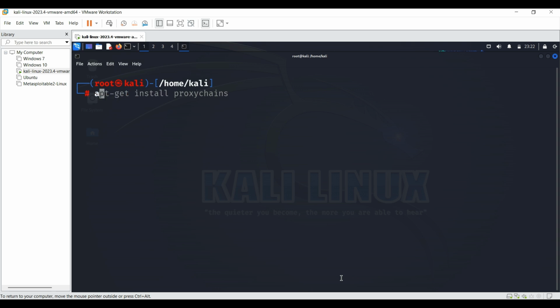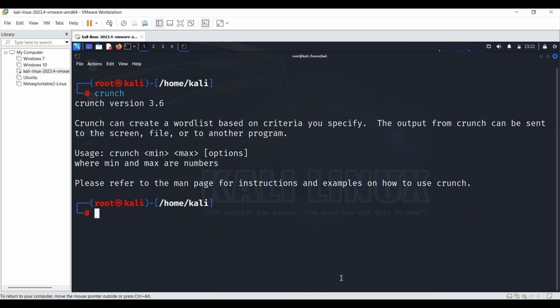So here Crunch is pre-installed. Once you have installed it, you can verify it by typing the command crunch in this terminal. You can see the version of Crunch is given. So it's pre-installed.